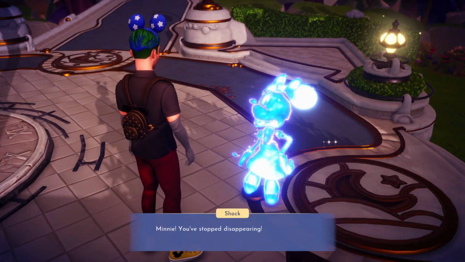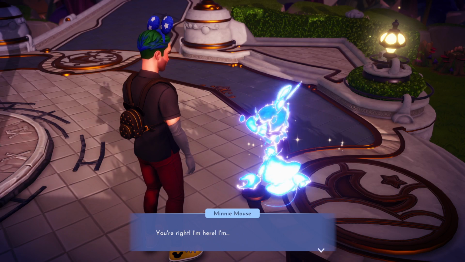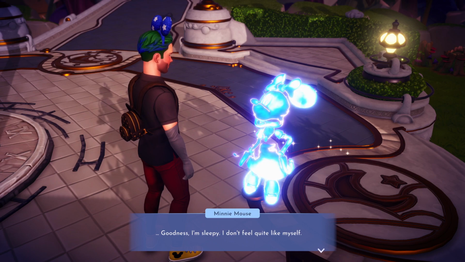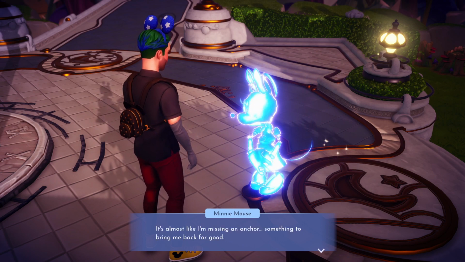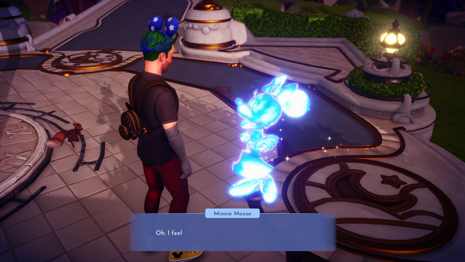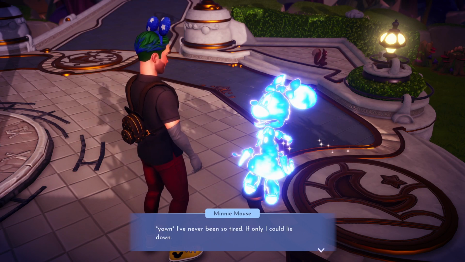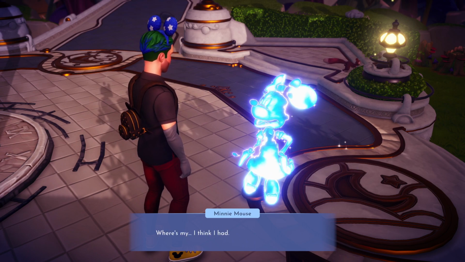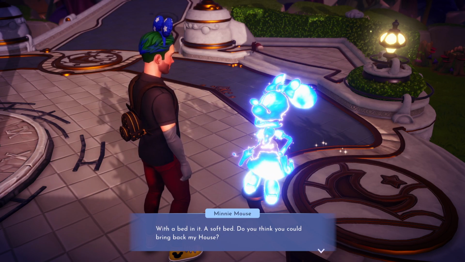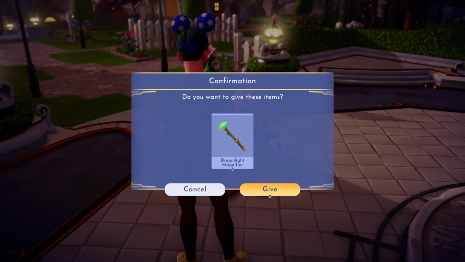I'm so glad you came by. Minnie, you've stopped disappearing. The magnifier is working. Oh. I'm here. Goodness, I'm sleepy. I don't feel quite like... Oh no. It's almost like I'm missing an anchor, something to bring me back for good. Mickey could be that anchor. I feel like I've been wandering for ages. Aww. If only I could... Don't lie down. No. Where's my... I think I had a house with a bed in it. A soft bed. Do you think you could bring back my house? Goodbye. Well, yeah. Mickey. I know.